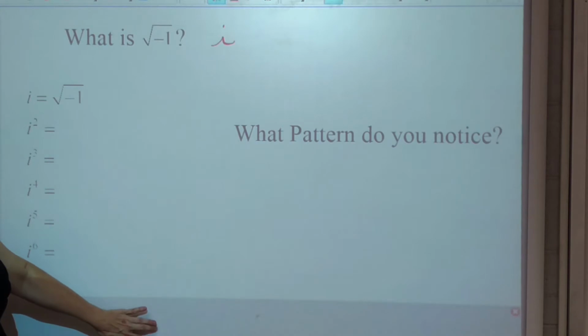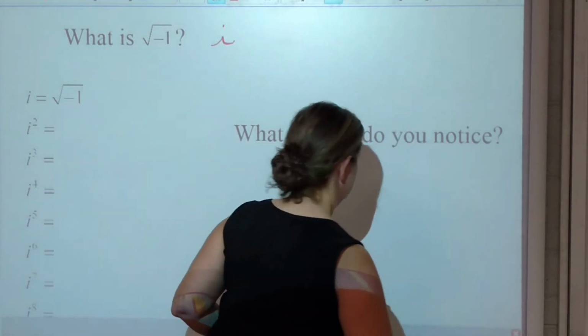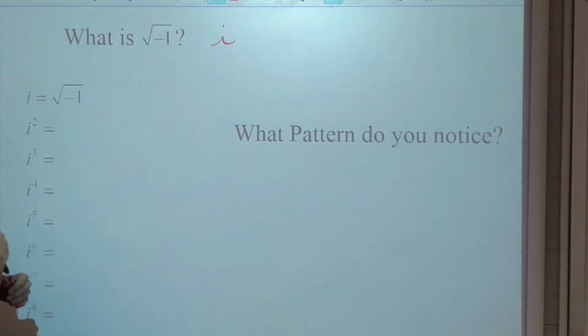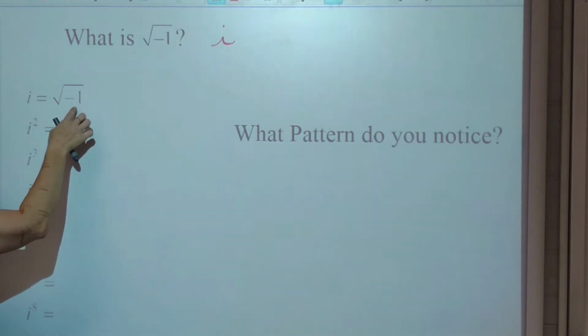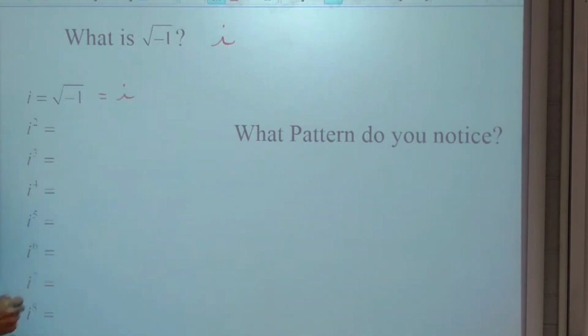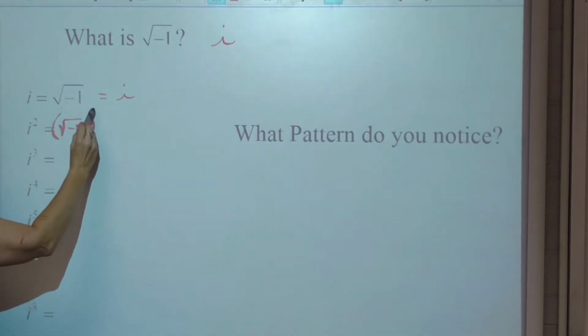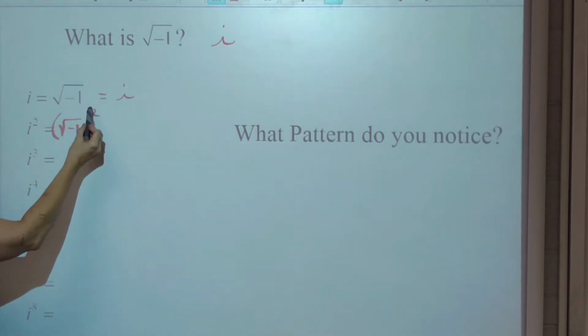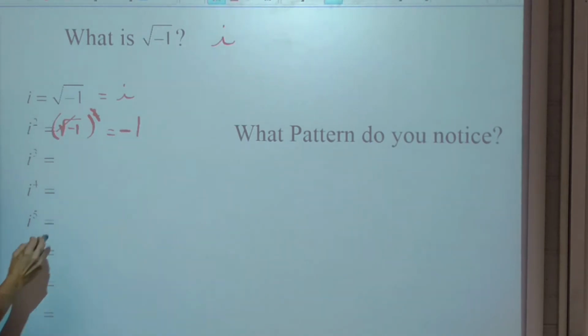And then we want to go ahead and expand, write our various powers of i. So anytime we see i, we think square root of -1, and that is just an i. Well, if I have i squared, that's the square root of -1 being squared. Anytime you square something, it cancels the radical, so that is just a -1. Right? It's not a variable, so I don't have to worry about absolute value.